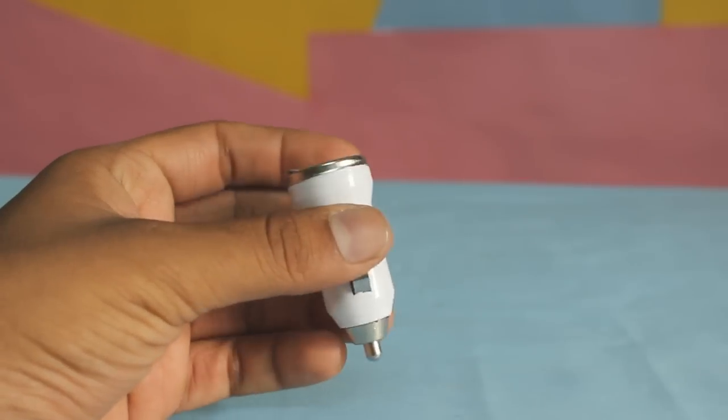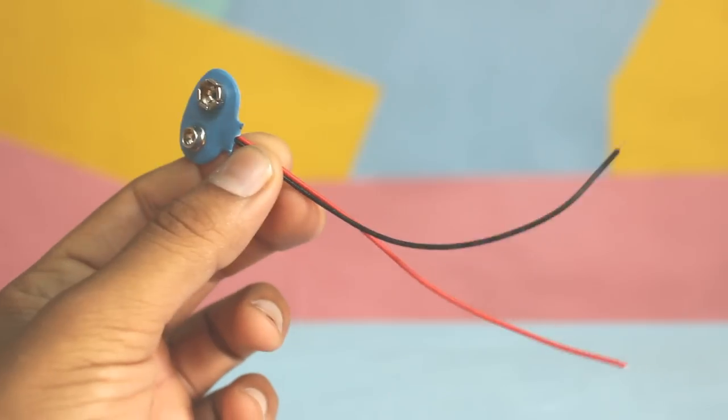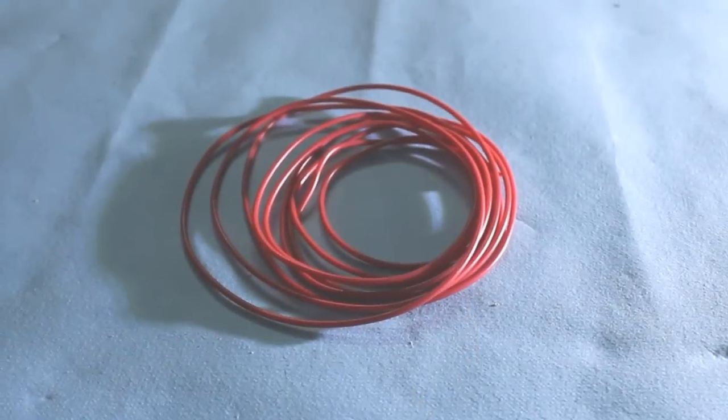Today I'm going to show you how to make a power bank by using a cigarette box and a 9 watt battery and a car charger. So let's start. Requirements are a car USB charger, a 9 watt battery and its connector, any hard cardboard box and a glue, empty cigarette box, a switch and wires.